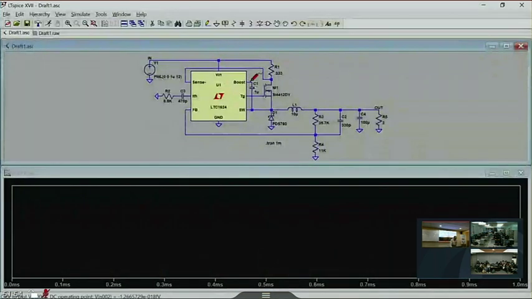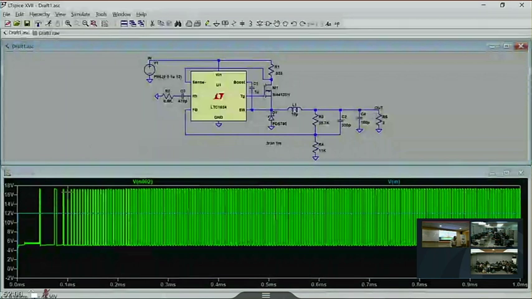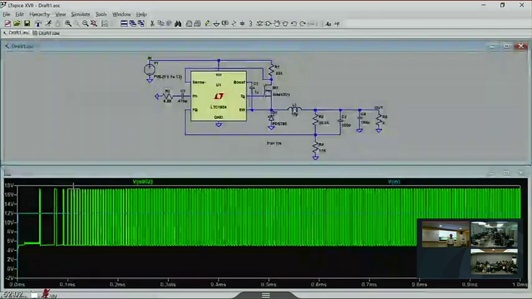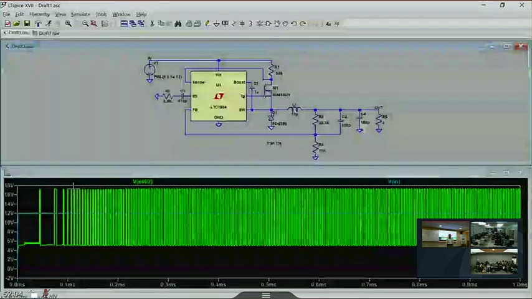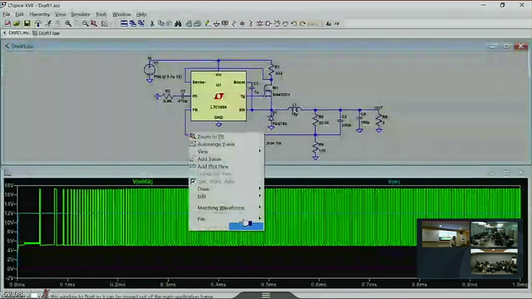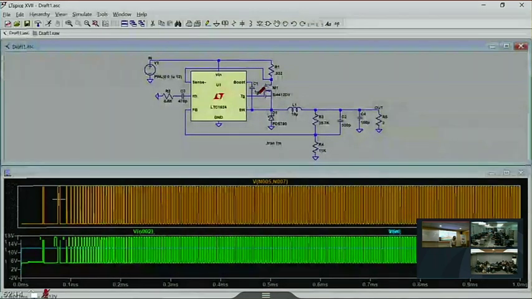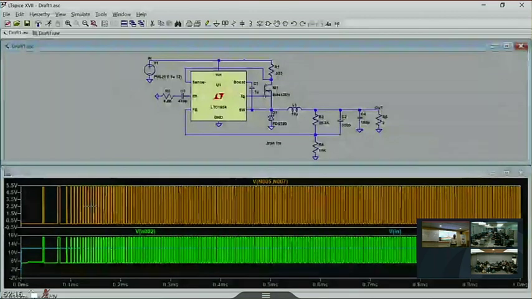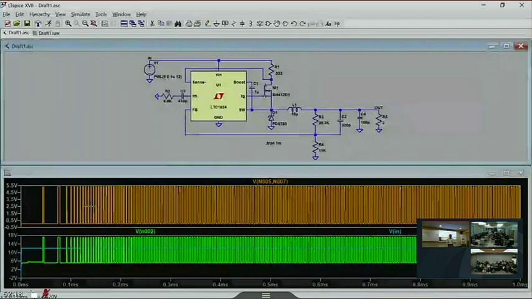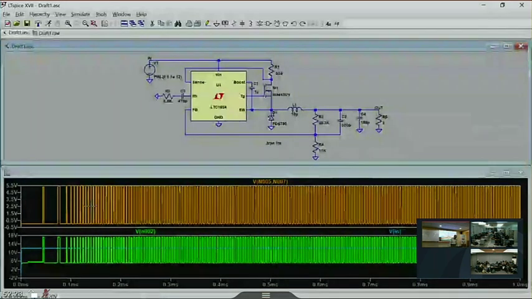There's the boost pin voltage. Here's the input voltage, and you can see the boost pin voltage is biased well above the input. Well, I'll tell you what, let's do differential cross probing. Let's look at the gate source voltage. Let me add a plot pane. This is differentially probing gate source voltage. That's the gate source voltage. You see it goes 0 to 5.5 volts. So that's what this controller is exposed to during the startup transient analysis.